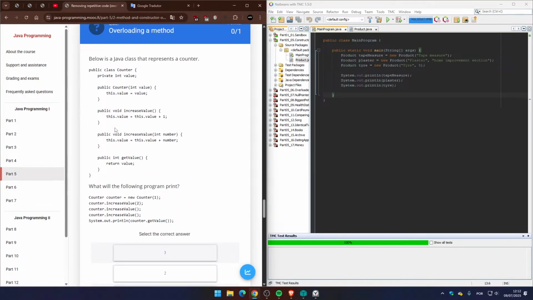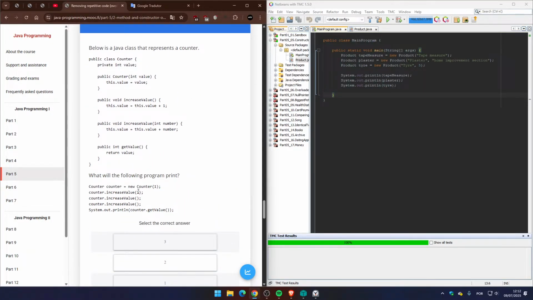Overloading a method. What will the following program print?